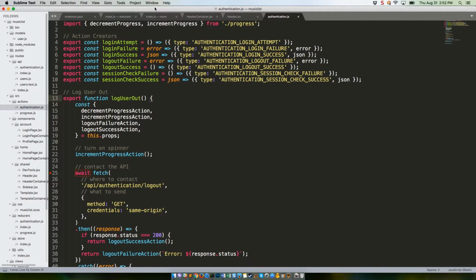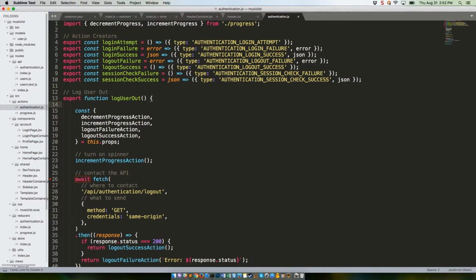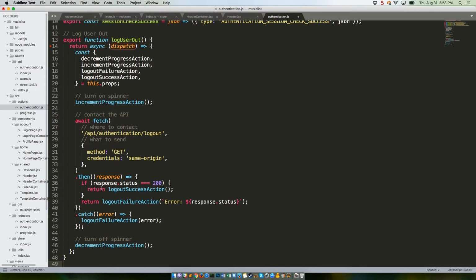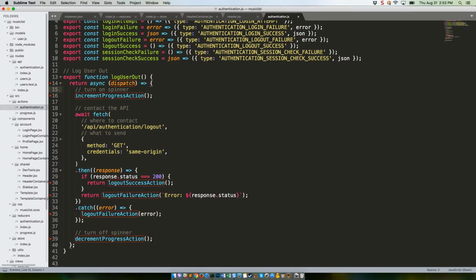So just below line 13, add the following. See, now we have proper indentation for the rest of the function, but we do need to add a semicolon to line 47, and a new closing brace on line 48 to close the function. With that done, we can delete lines 15 through 21. We don't need them anymore since we're no longer in a component file and no longer dealing with props. Note that we're returning a function here. This is necessary for redux-thunk to work, and what allows us to push dispatch down to where we need it.